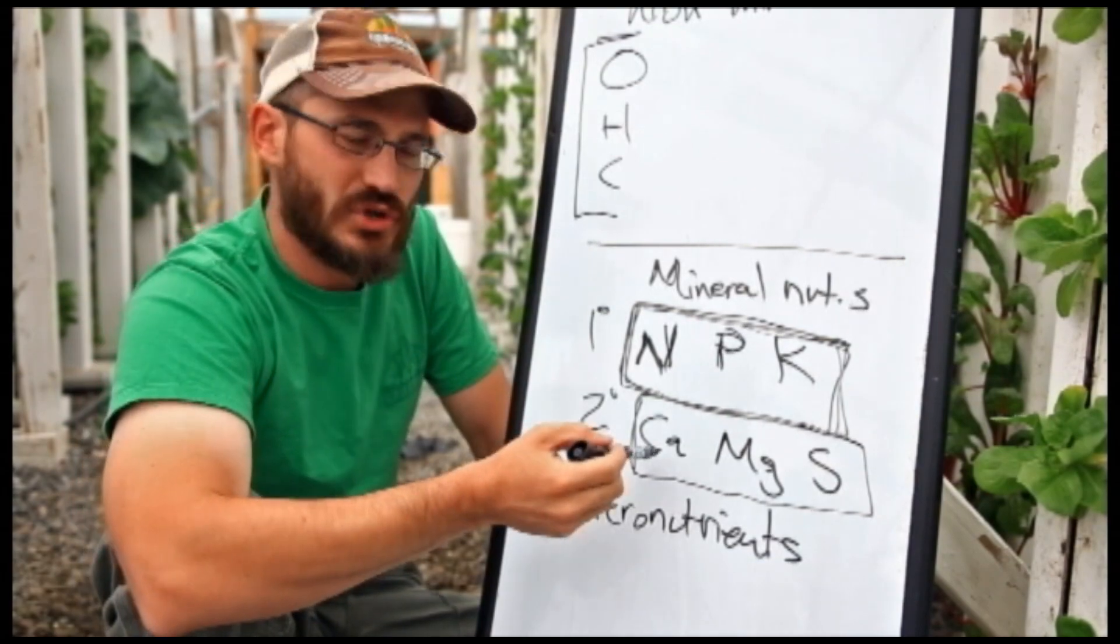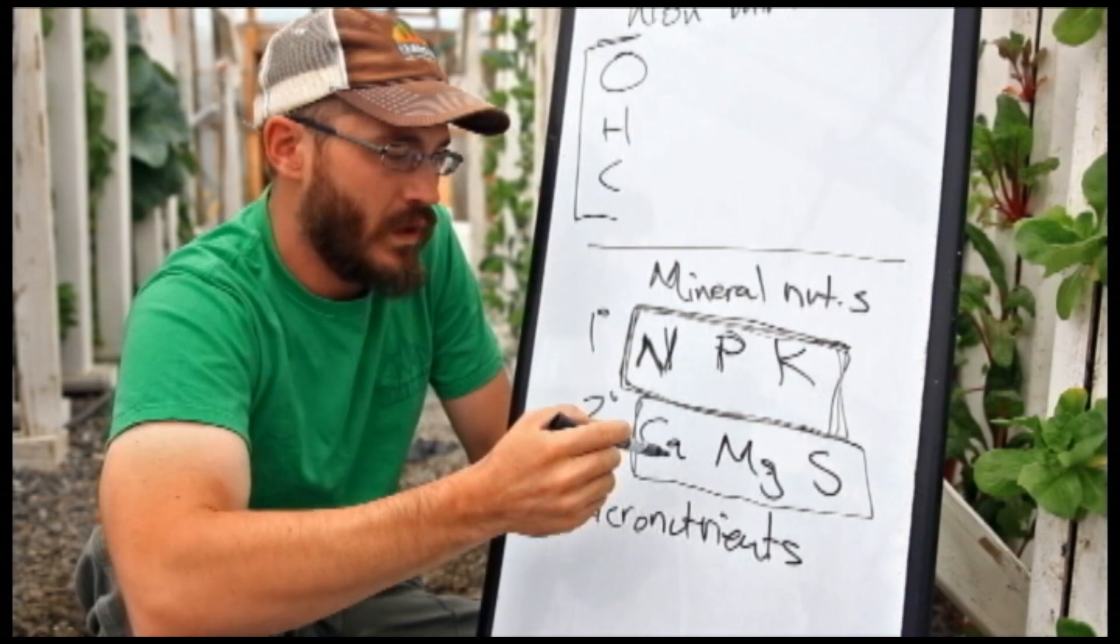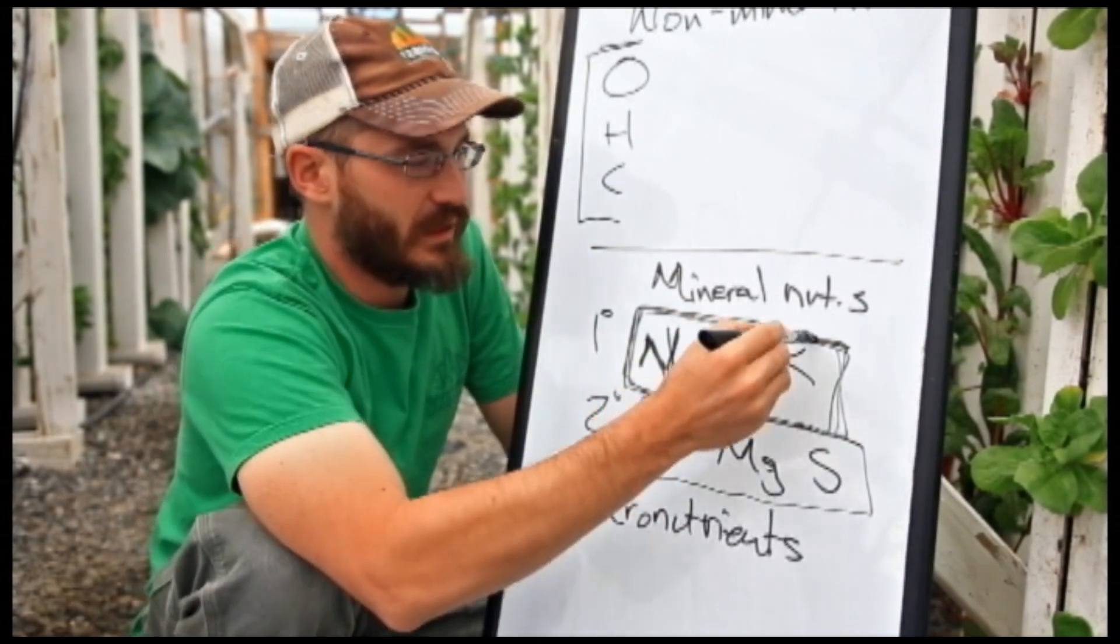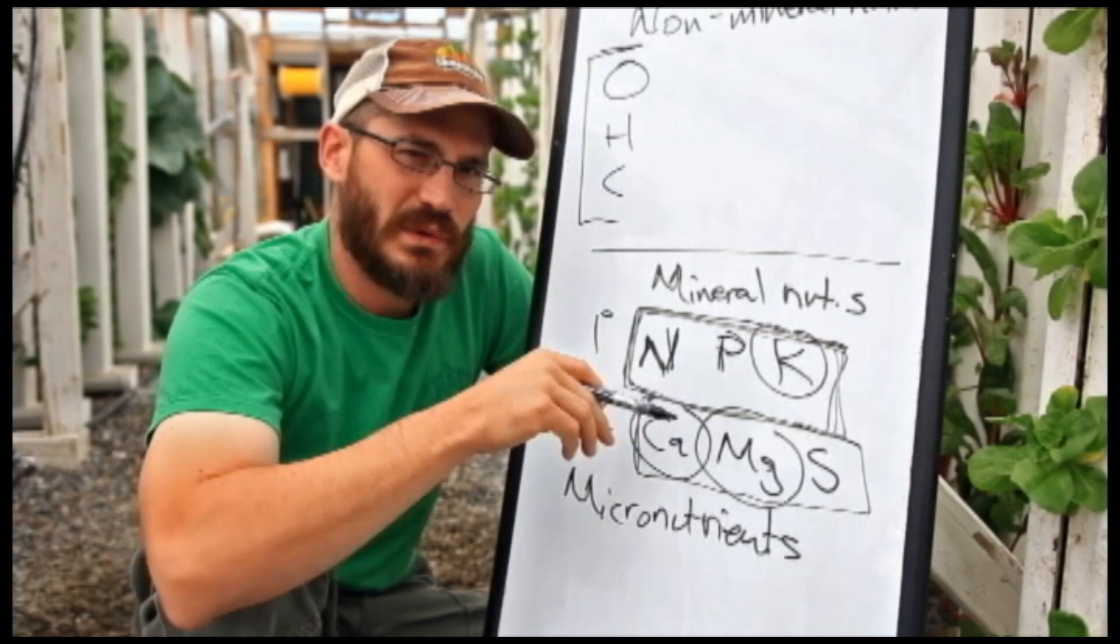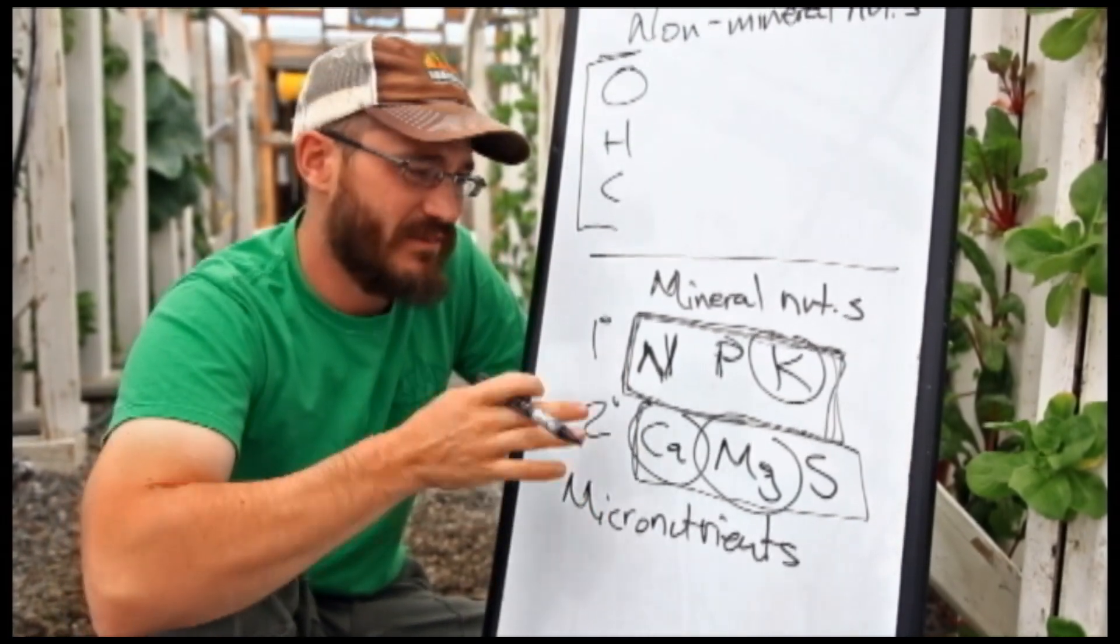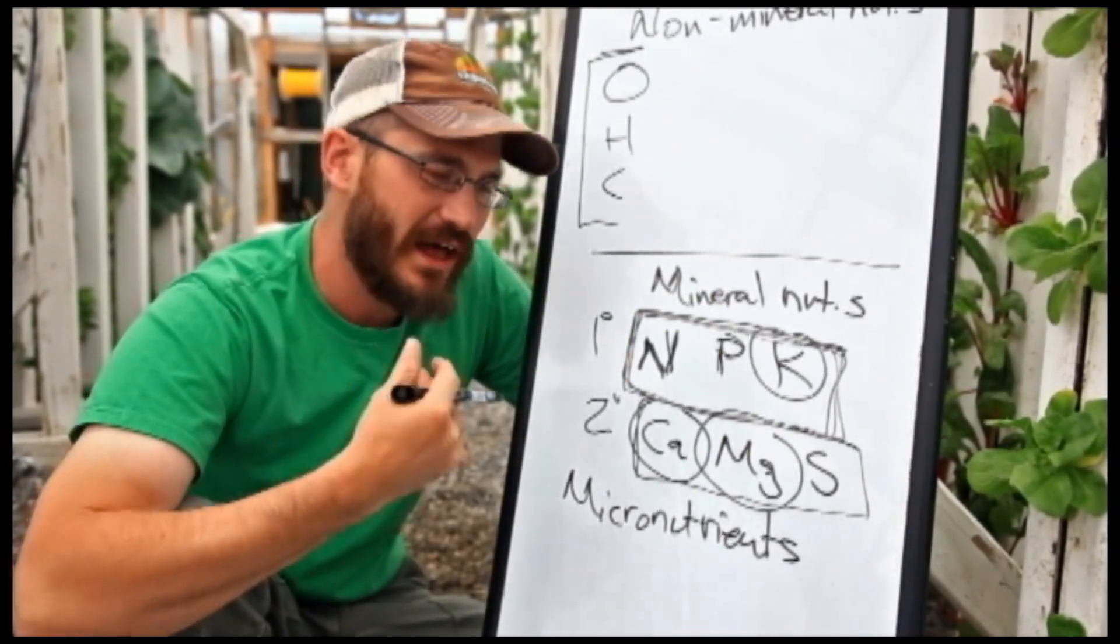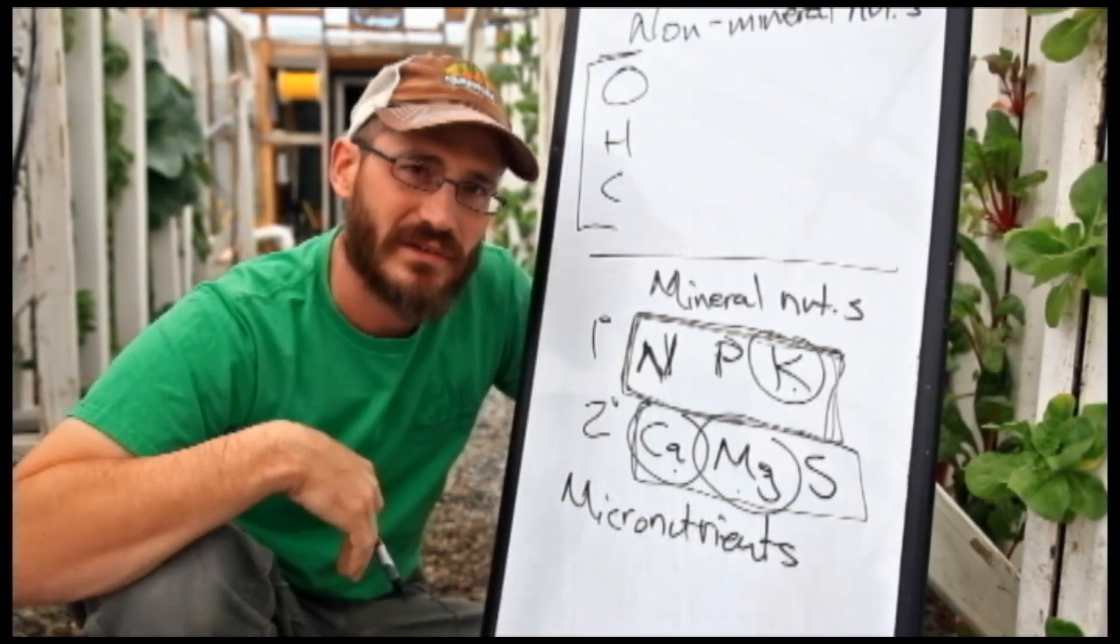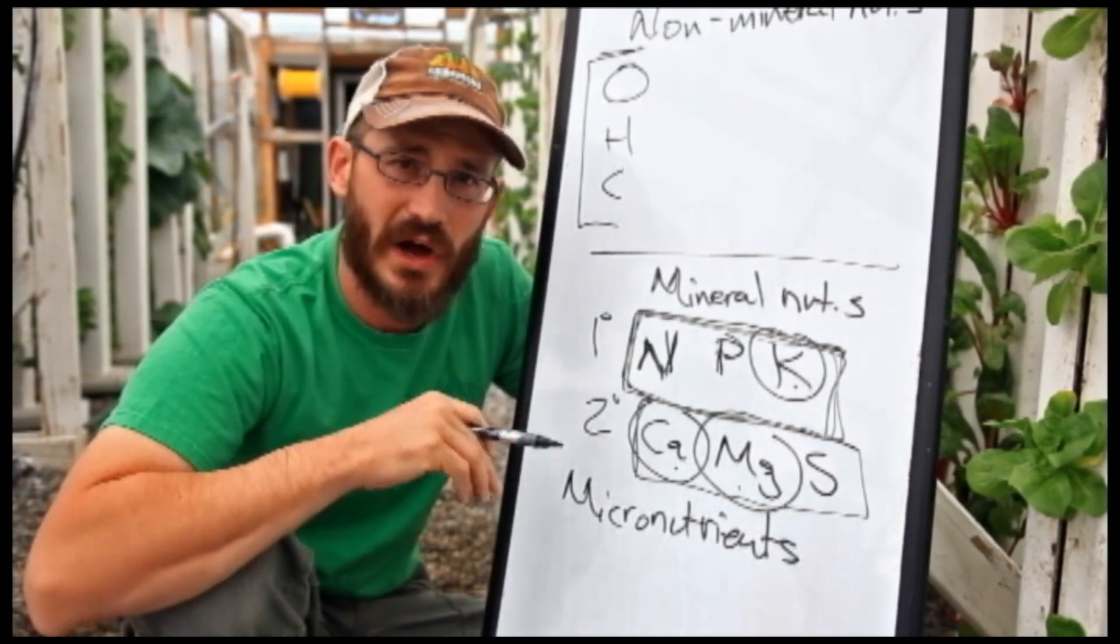So these are important nutrients in aquaponic systems. Now, if you know very much about aquaponic systems, you know that the problem elements in these systems, if iron is being dosed correctly, are typically potassium, calcium, and magnesium. These three elements interact very strangely with each other. And they can actually impact the availability of the other nutrients in this little group. So, as we delve into the issue of nutrients, I'm going to talk a lot about these three elements. Primarily because these are the three hardest elements to manage in an aquaponic system.